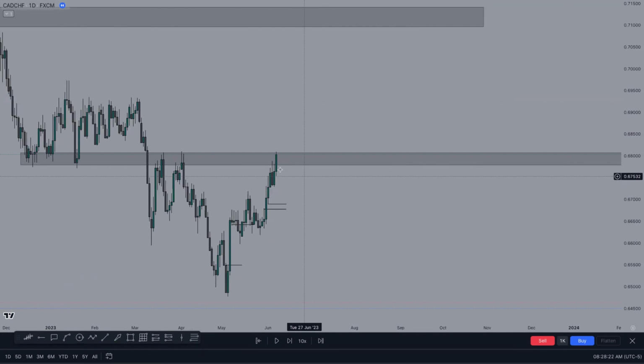No, we want price to reverse from here. But now, does price have a reason to do that? Does price have another destination? Does price have a destination after this? Where is that destination? Where do you think price, or why do you think price should come back?